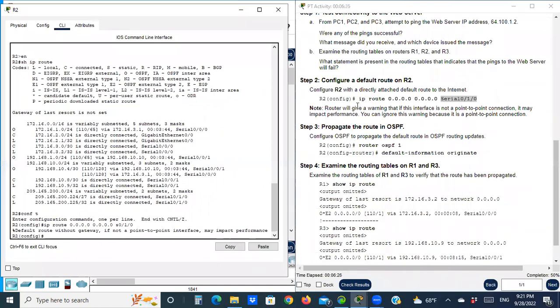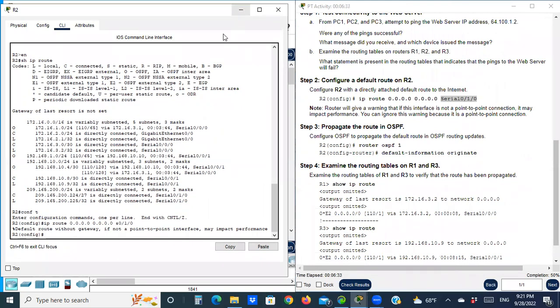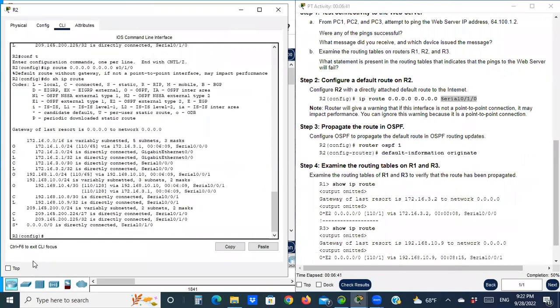So now we configure the default route on R2. Let's check again with show ip route on R2. Here it shows gateway of last resort is set to 0.0.0.0 to network 0.0.0.0.